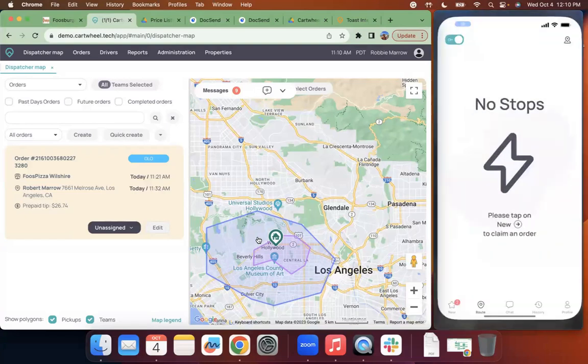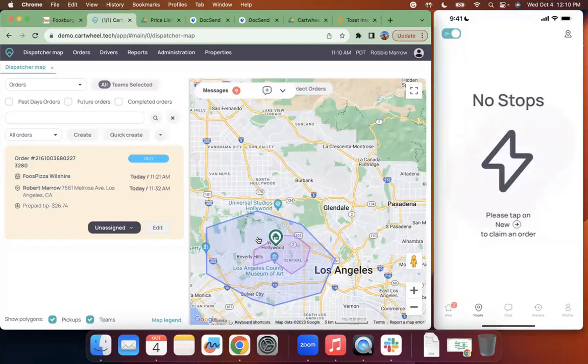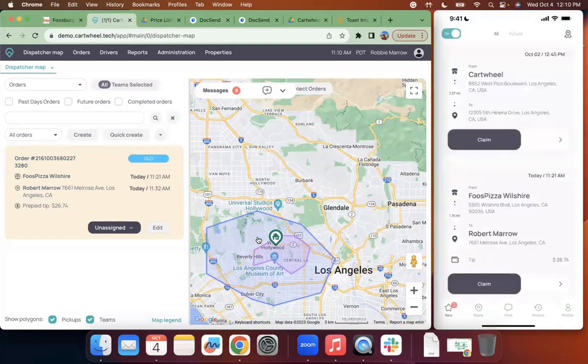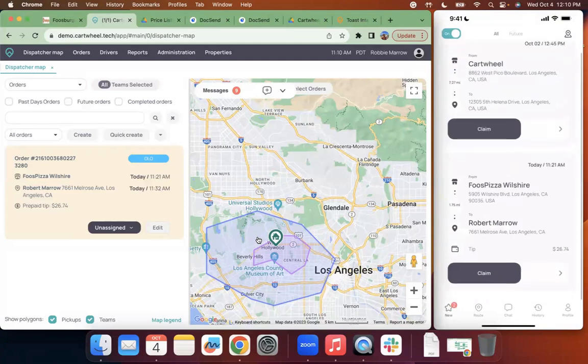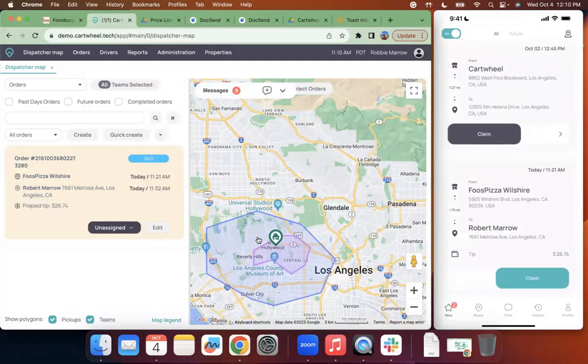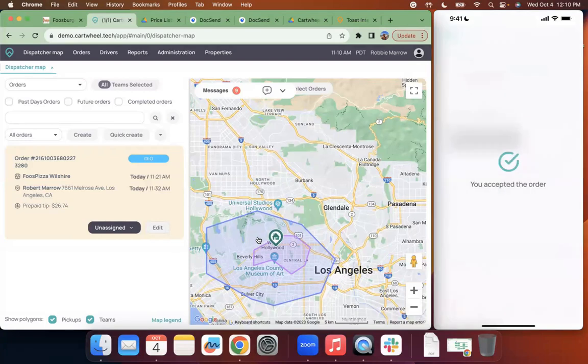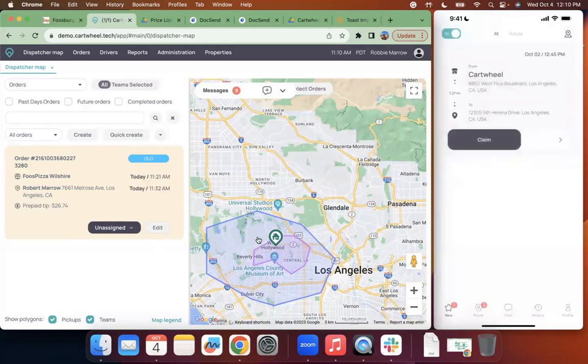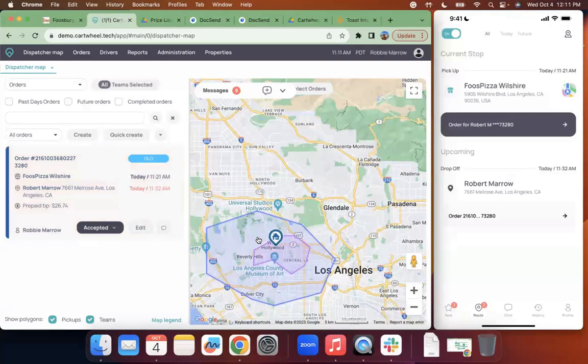What we're going to show you here is what the driver feels, right? What are they experiencing during this whole scenario? Now we can see here, we've got some orders on here, but we'll go ahead and claim this most recent one. Once the order's been claimed, we can go ahead and check the route page. It's going to hop on over here. Now, let's say I need directions to head back on over to the restaurant. I'm unfamiliar with the area. Maybe I'm a new driver.